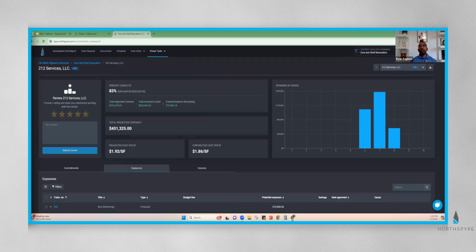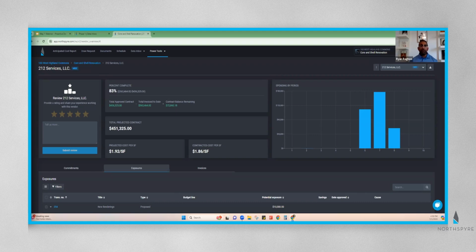And so this page is going to give you a global look at everything happening with a given vendor in real time, and immediate analysis of all that information. So before, maybe you're tracking this in Excel, you've got separate spreadsheets for all your different vendors, or maybe you've got one monster of a spreadsheet, right? A 30, 40 tab spreadsheet with all your vendor information.